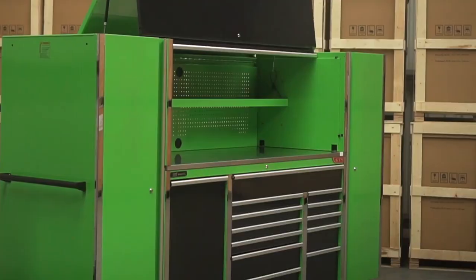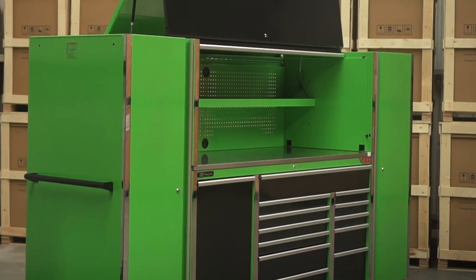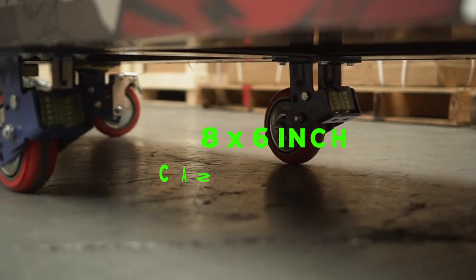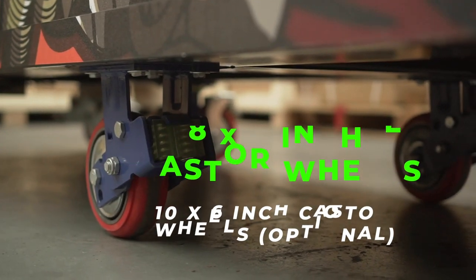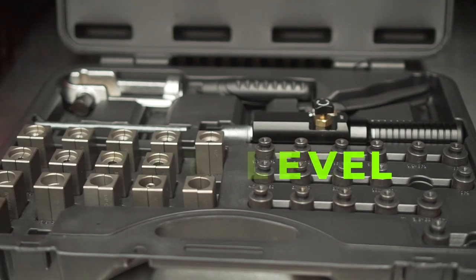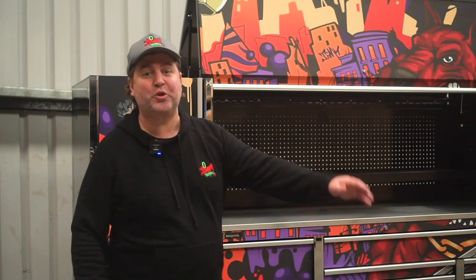Now we've added the right hand side cap to give you additional storage space. These bad boys empty weigh up to 800 kilos. Super robust steel construction supported up to eight six inch spring loaded caster wheels. Full Dozer specs have been highlighted in previous YouTube ads and Facebook posts, but today we're just going to focus on the walkthroughs on our intermediate, advanced and expert level contents. Get excited Australia, this will be sure not to disappoint.